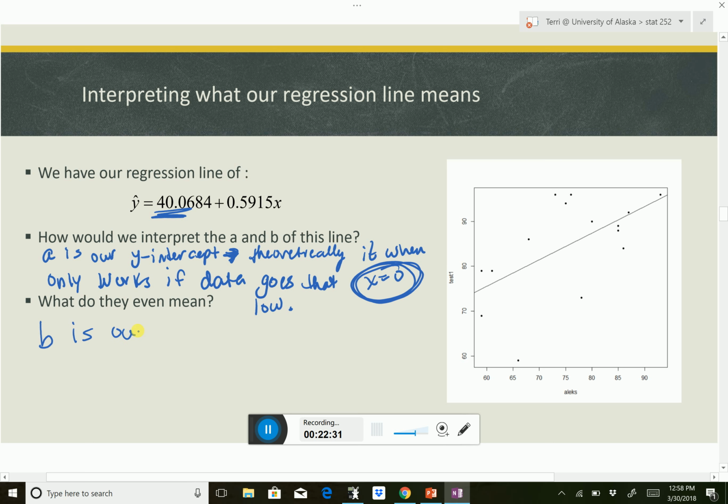is our slope. Now this does have a bigger meaning.